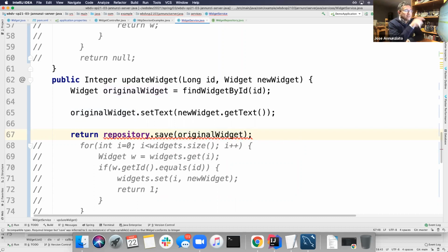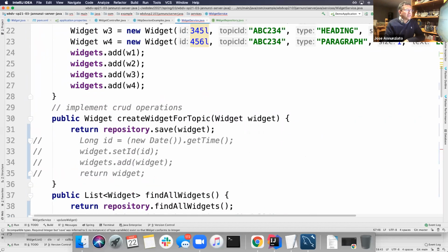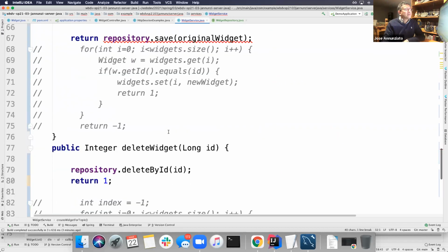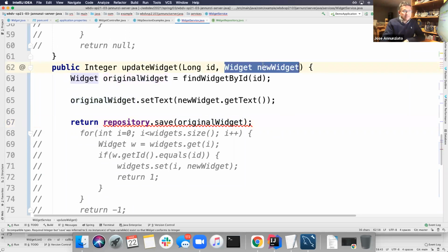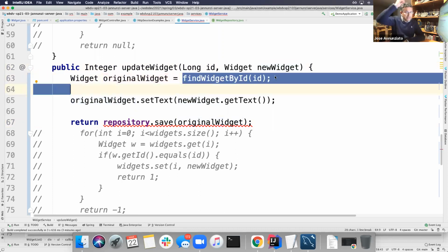So now this is going to do an update. The previous save did an insert because it knows that this is a brand new record that doesn't exist in the database, so it needs to be an insert. Whereas this one, it knows that this is an object that it got from the database. This is not something that you passed it. If we were doing a save on this object, it would do an insert. But because we're doing a save on something that we retrieved from a record in the database, then it knows that it needs to be an update and not an insert.